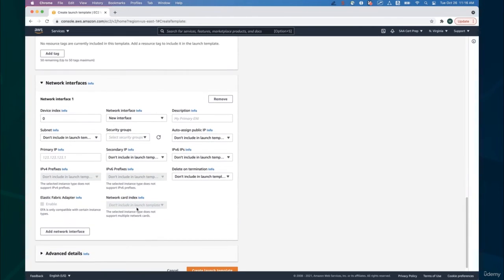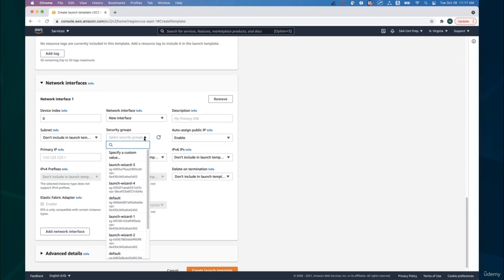And under this network interface section here, what I'm going to do is change this here, auto assign public IP. I'm going to change this to enable. And what this is going to do is this will actually assign a public IP to the backend instances. So you don't necessarily need to enable this because you're going to be accessing your instances through the load balancer. So technically you don't really need a public IP for some situations. However, our application is going to be downloading source code that is hosted externally on the internet.